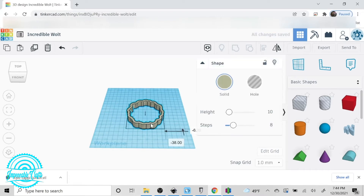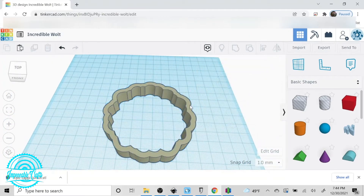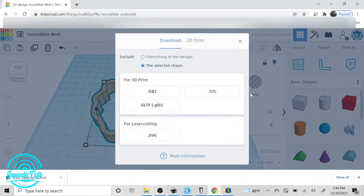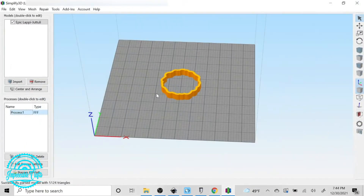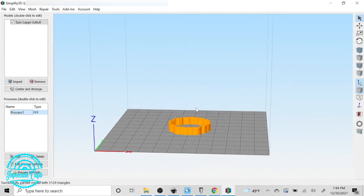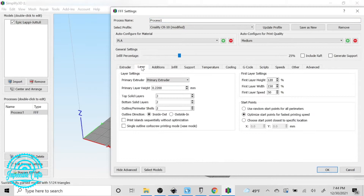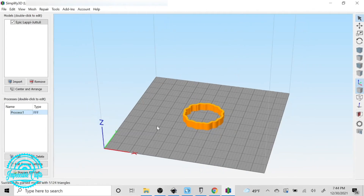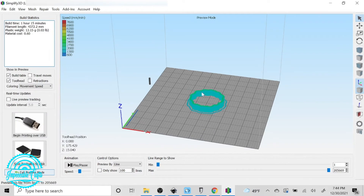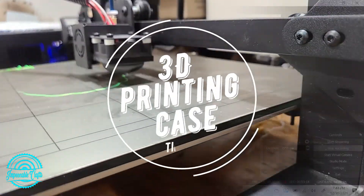From here we're going to export this as an STL. An STL is a file that your 3D printing slicing software recognizes. I personally use Simplify 3D — it's something I've been using for five-plus years and it's been working for me. I already have the file imported. When I'm 3D printing these, I like to keep decent layer lines around 0.2 so there's not too much layer texture on the outside of the mold. So let's go ahead and get into a time lapse of the 3D print — it took about an hour and a half.